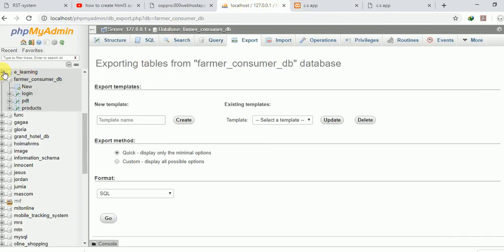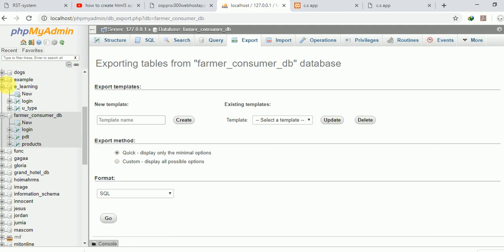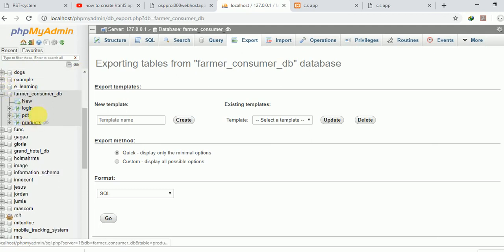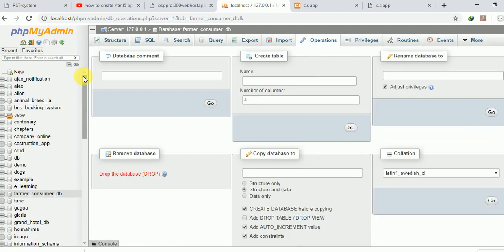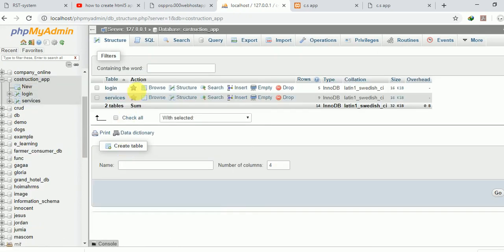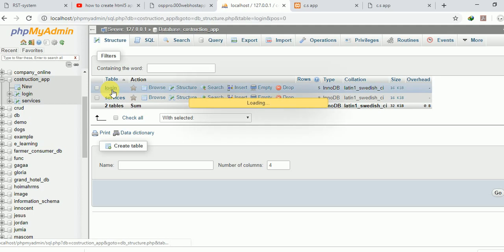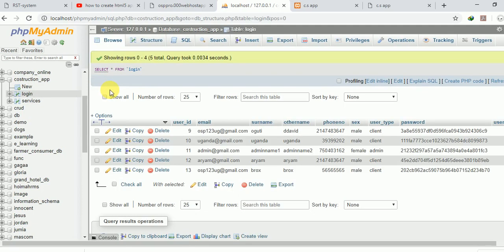Though I happen to list those, there's also the big background that I made on my application. I have a database called construct, and also a database in my application here called construction app. So I'm going to share this application live. I'm going to just give any user for this application. So this is what I have in the database.